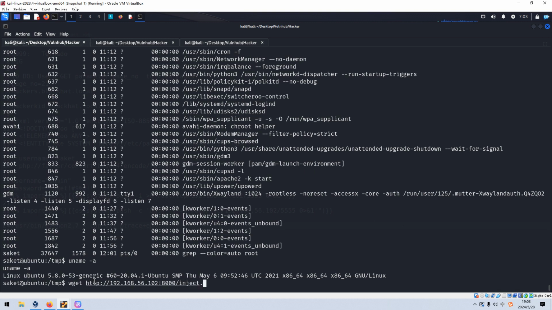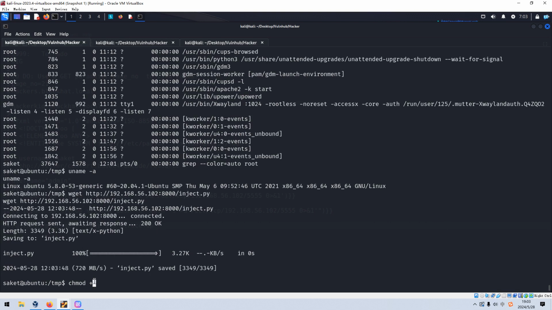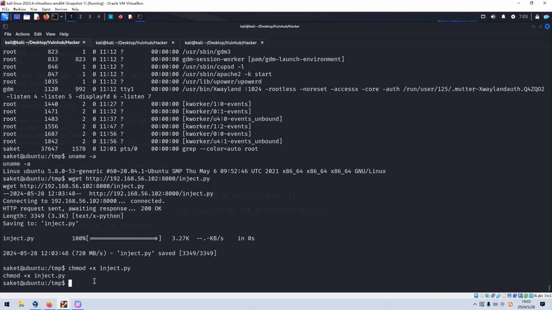Inject. And we can make it executable. Next, we need to utilize Python 2.7. Of course, if you follow the walkthrough of other guys, maybe you will not be successful. Actually, we need to do some shell operations or shell scripting.